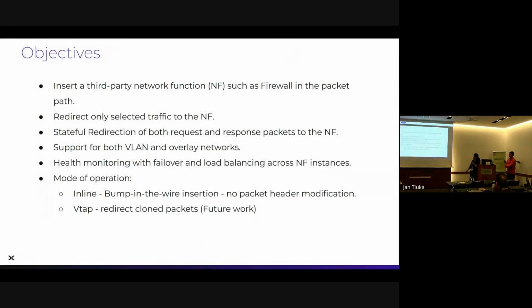So, okay, let me start with the objectives. OVN is already quite feature-rich when it comes to general packet forwarding capabilities. But still, there are several scenarios where we need to integrate advanced set of features that are offered by established third-party vendors, right? And that's where we need to support the ability to redirect traffic through a virtual network function.